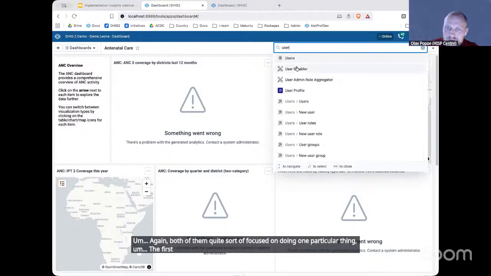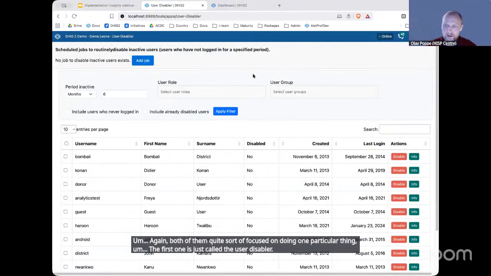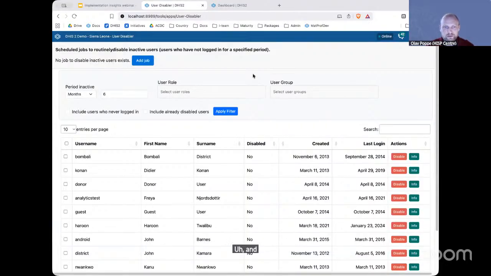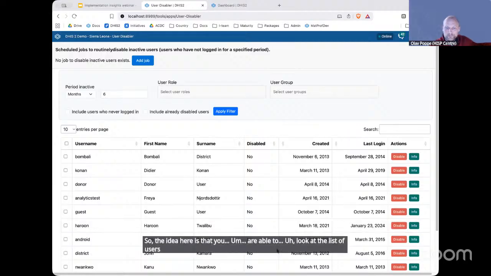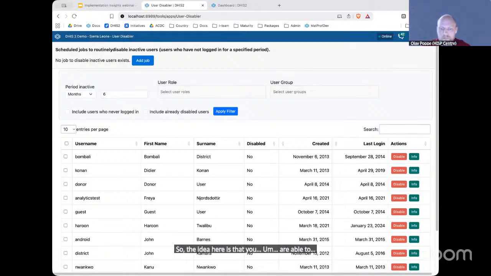The first one is just called the user disabler. What it does is help you disable users, with the addition of some filtering functionality. The idea here is that you are able to look at the list of users who have not been logging into the system in a certain period of time.